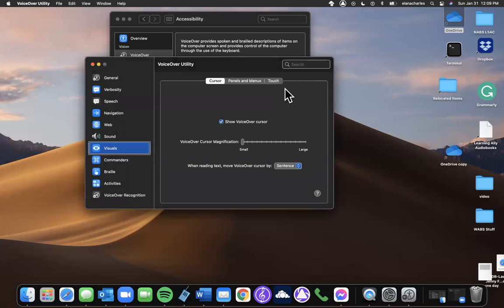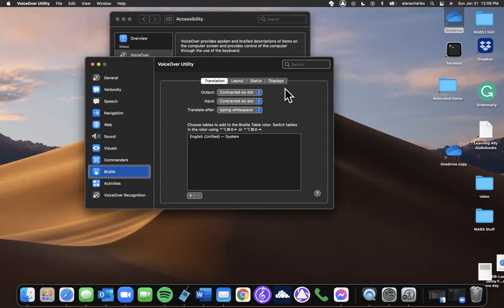This is the visuals, because VoiceOver does have a caption box, but as you notice, it's not on. I have it turned off for reasons. Commanders, where we can control commands. Braille. We will dive more into the Braille section in a later video.